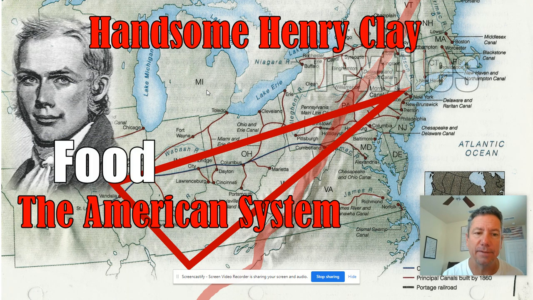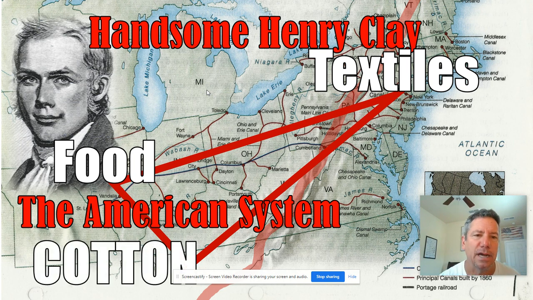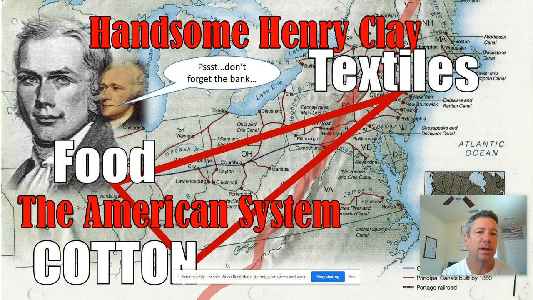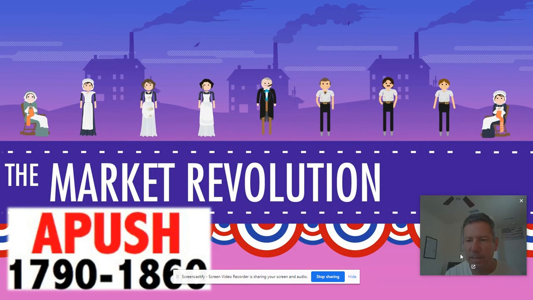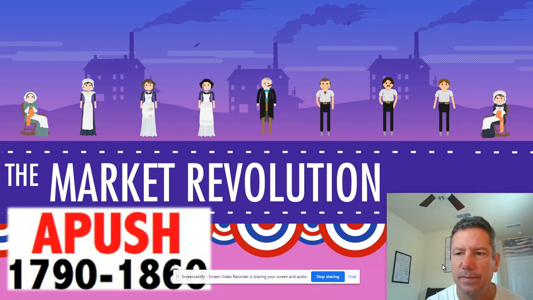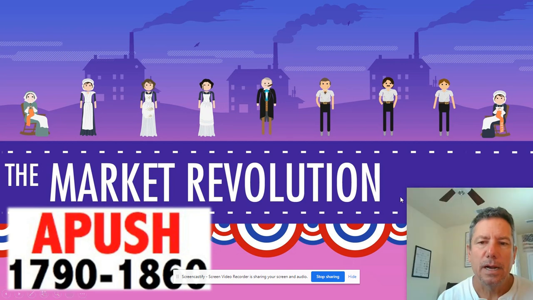And that idea of having the West provide the food, the North, for the most part, provide all the textiles and all the other manufacturing, and then it's going to be along this whole Rust Belt. And eventually the South is going to do King Cotton once again. So this Handsome Henry Clay, right, don't forget the banks. The AP test is going to be based on a focus of this time period really being about an interlocking of all of our natural resources.